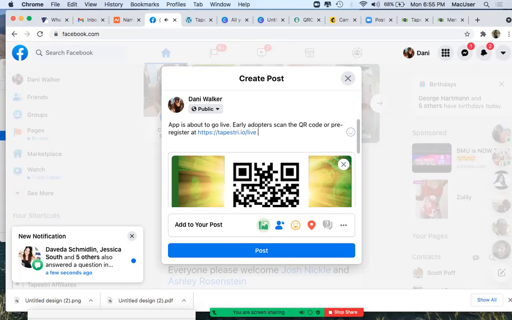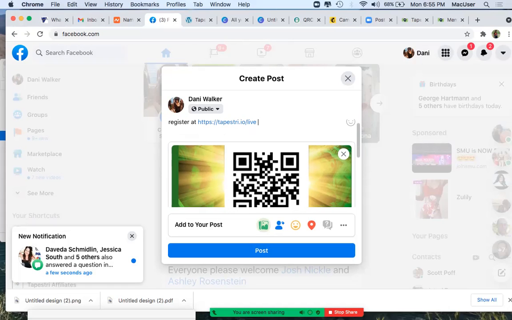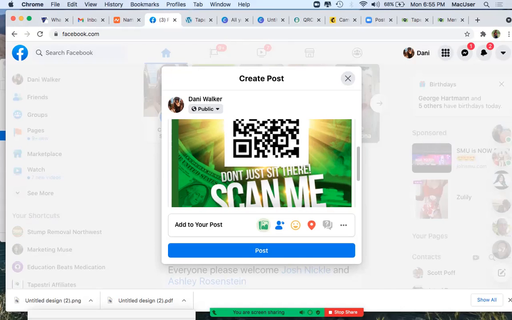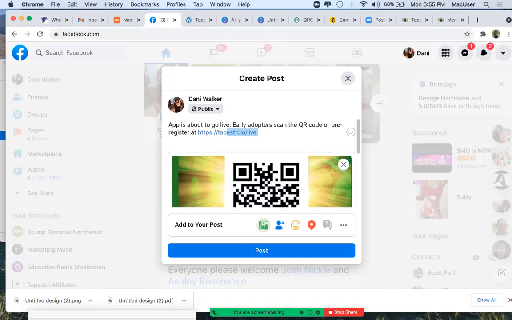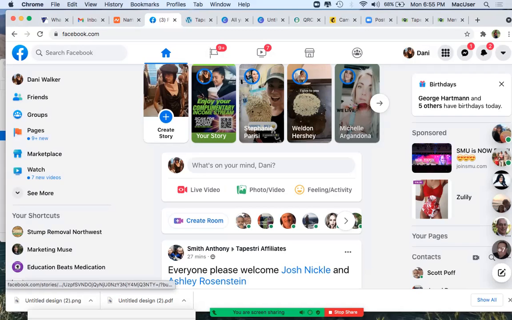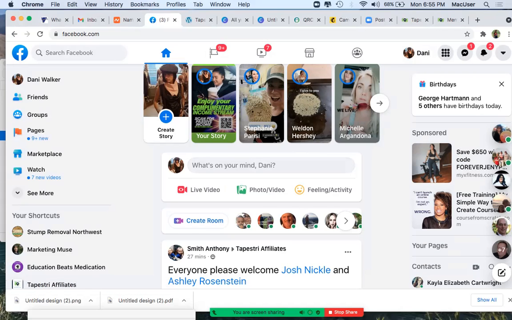Now somebody sees it and they don't want to get their phone out, or whatever. They're looking at it on their phone and aren't going to take a picture of it. They can just click right here and it'll get them to the exact same place that this QR code will. So you have to meet people where they're at. You have to make it very easy for them. If you don't, they won't install. They won't scan. They won't do whatever it is.